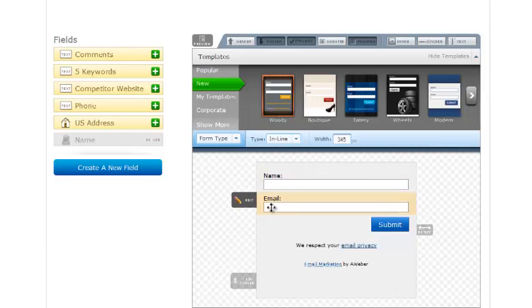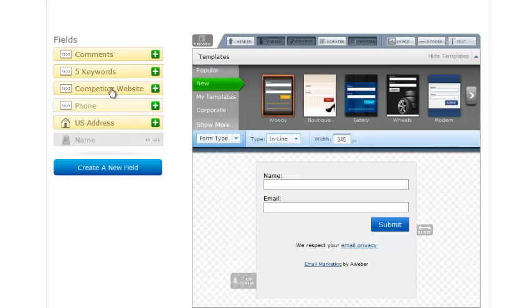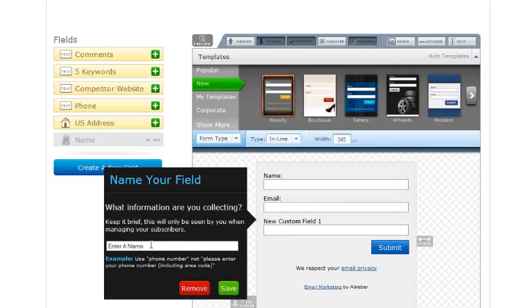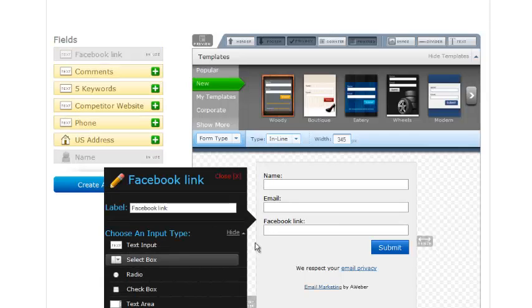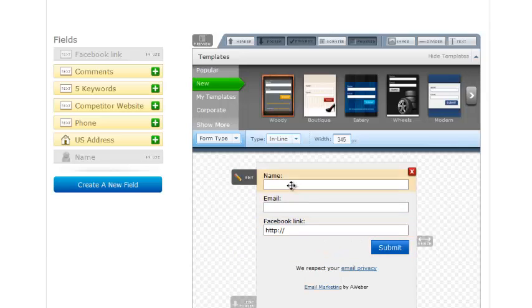Since this contact form is going to be for my Facebook landing page, I want to have, number one, their name, their email, and I want them to put their Facebook URL. So let's see how to do that. Add, field, create new field. And again, you can do what you want. I'm just going to do that, so people know. So they know that's going to be there. All right, so I save. That looks good.